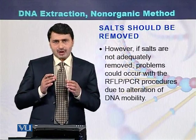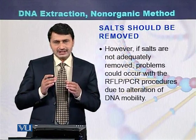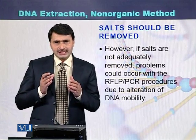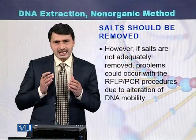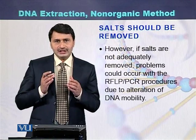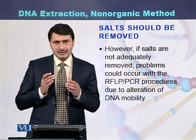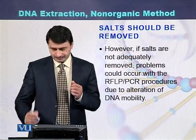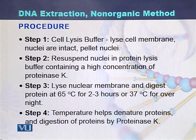But there are some problems with this type of DNA extraction. If amounts of the salts are left with the DNA, they would create difficulty for running PCR as well as for performing RFLPs. Here is the procedure of how DNA is extracted with the help of the non-organic method.